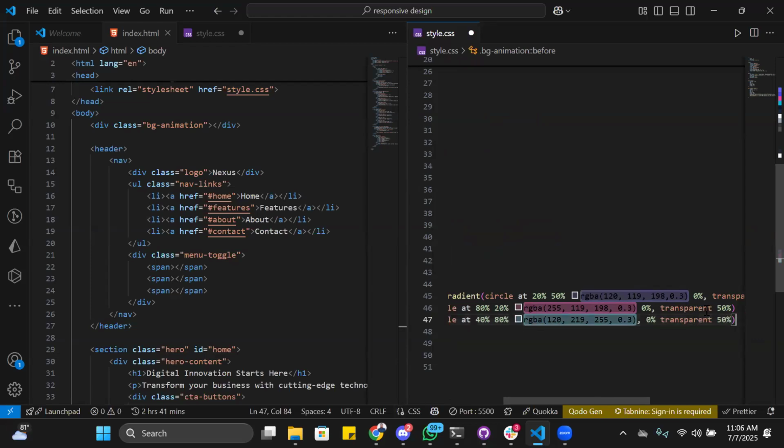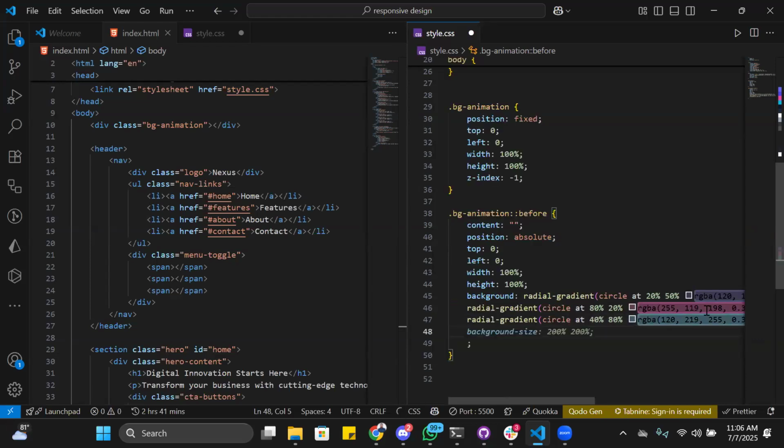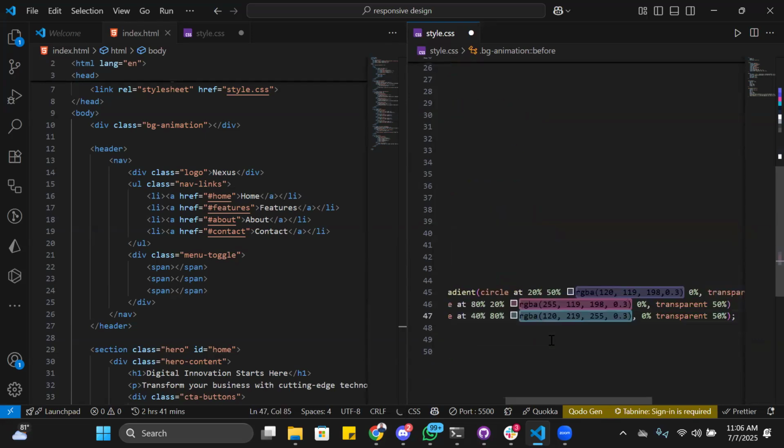And I think we are done with this. We now have what is simply going to make it spin, basically.